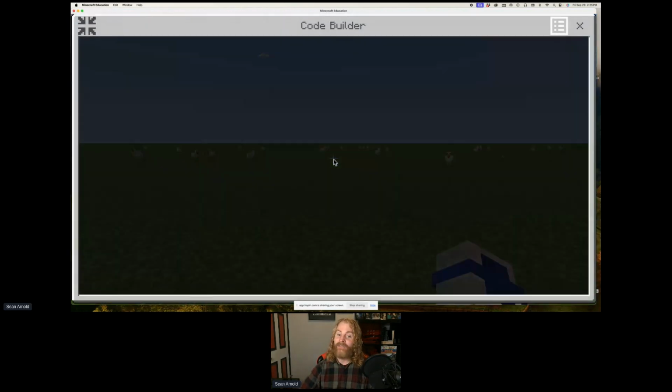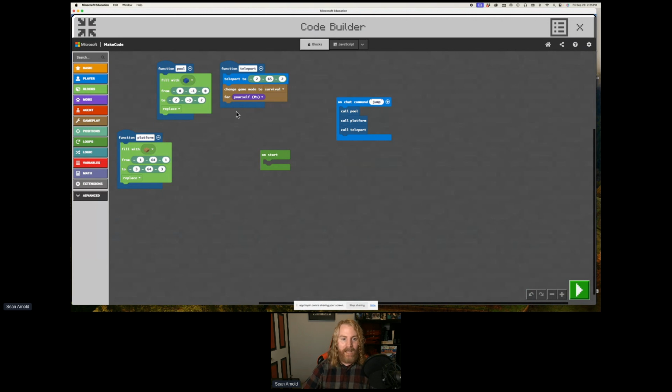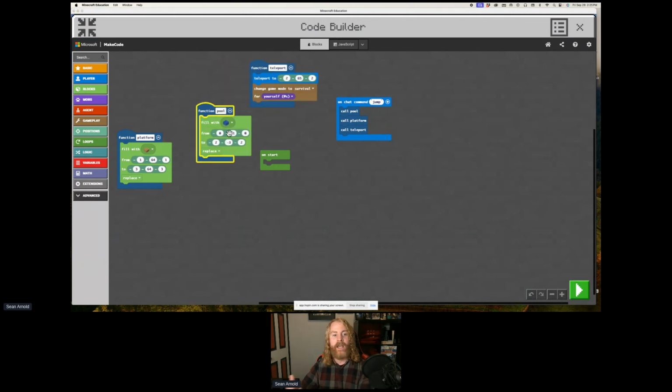But this could be a way, if students keep failing, maybe they could say, well, this is too difficult for me. So what can I change about my different functions to make this a slightly easier opportunity? Well, let's make the pool a little bit larger. So let's do that.